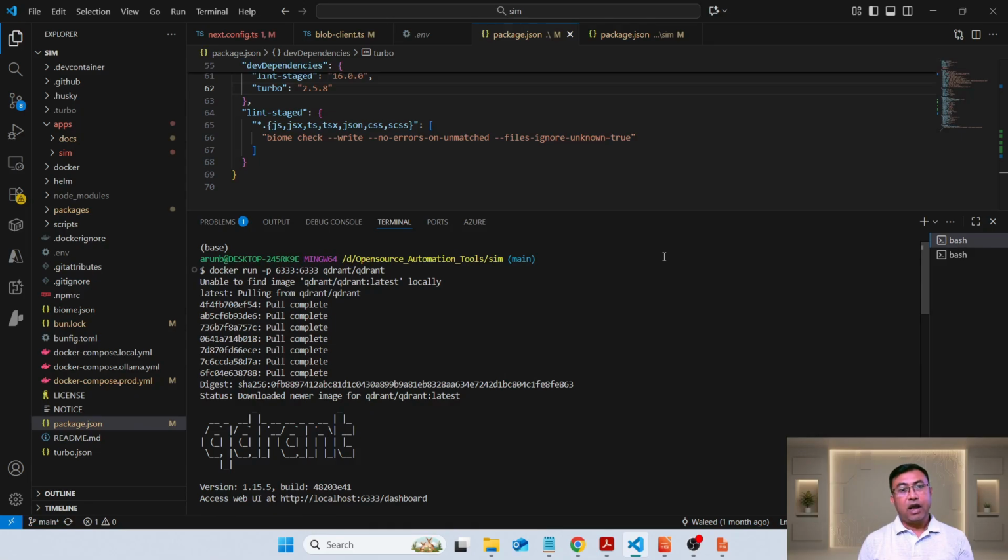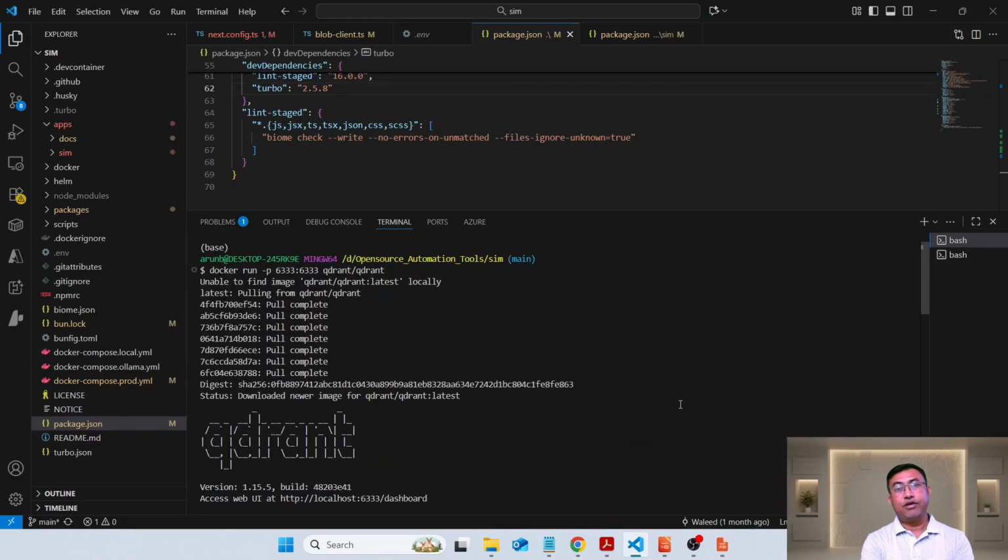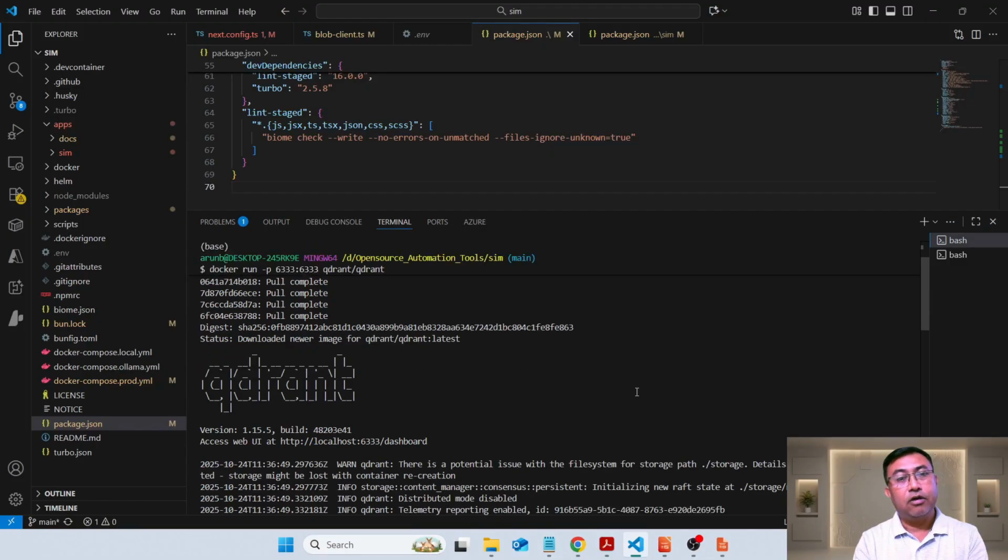Here I am running it locally using the command docker run, and it will run on port 3333. However, today I am using Sim.AI in the cloud because I am having a little problem with this system. Anyway, I'm using Qdrant locally.